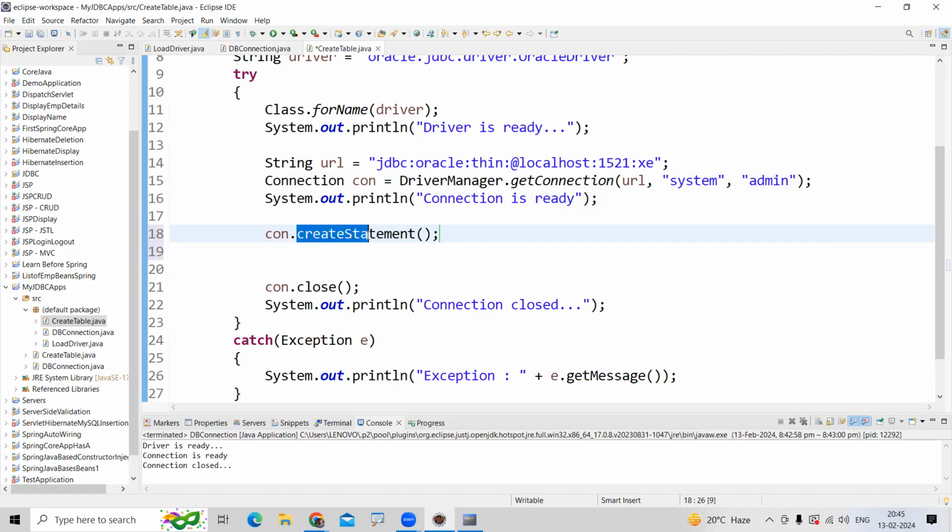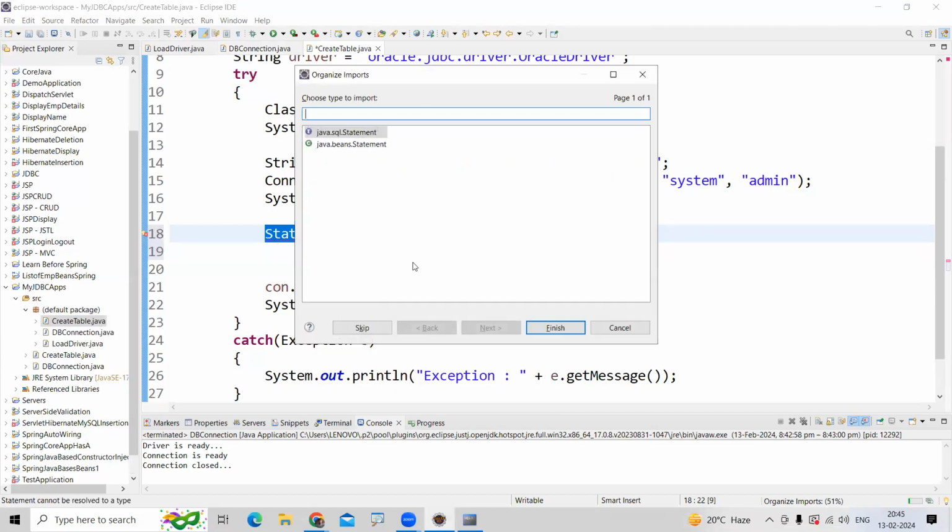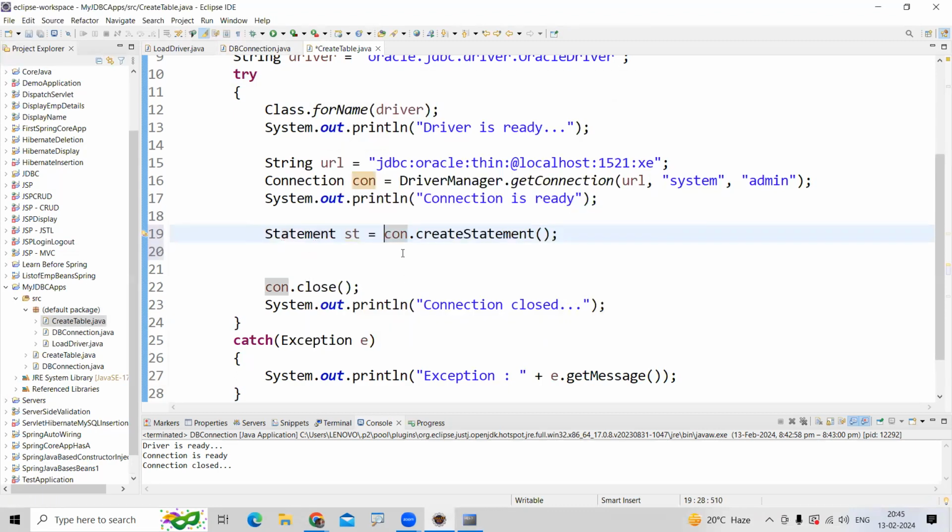Whenever you call this createStatement, it will return the Statement object. Statement st equals to, it belongs to java.sql.Statement. Once a statement object is ready, then you can start executing the queries.